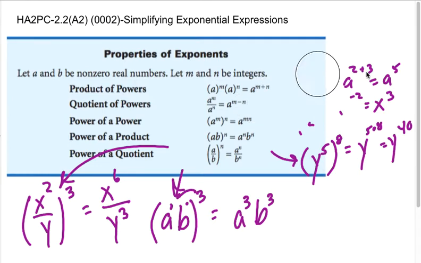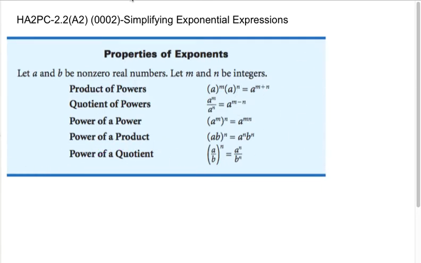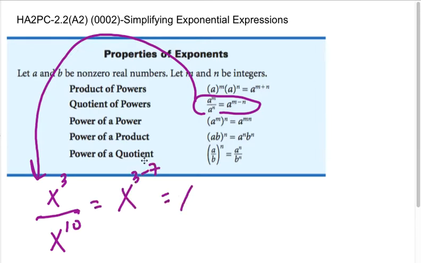One way to talk about this quotient rule, just as a side note: this subtraction is definitely the way it completely and totally actually works, but sometimes when we do this, we want to think a little bit more about logic. So if I have something like x to the 3rd over x to the, let's say, 10th, this is going to be an x to the 3 minus 10, which gives me an x to the negative 7th.